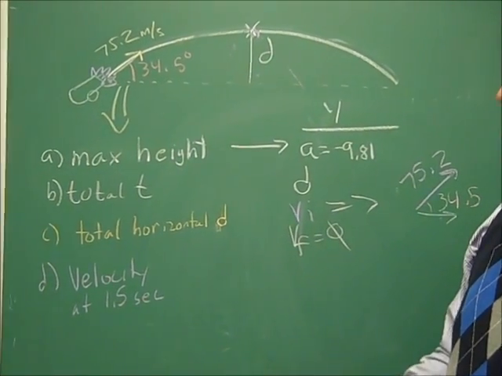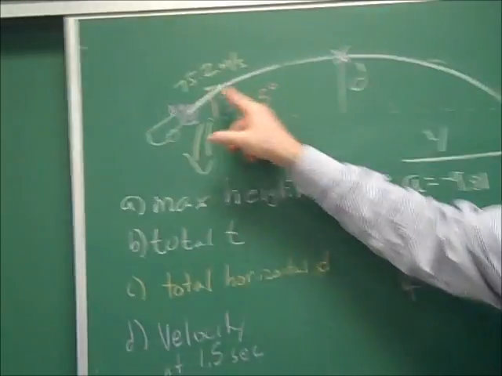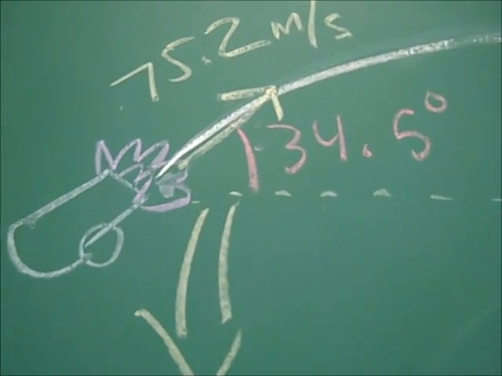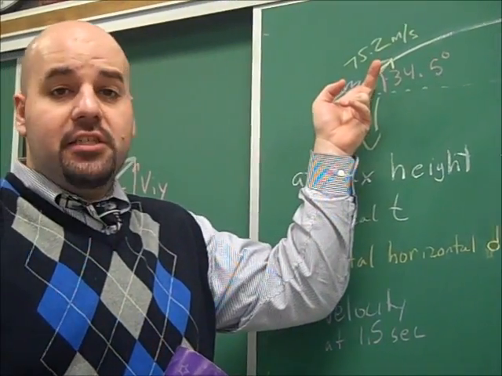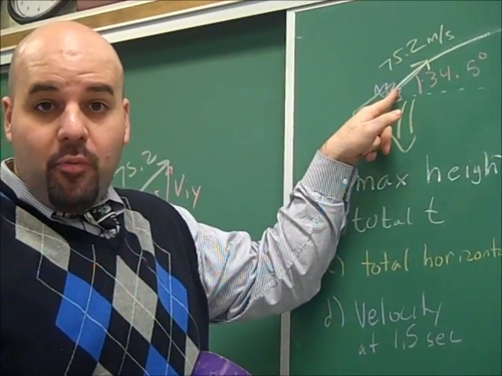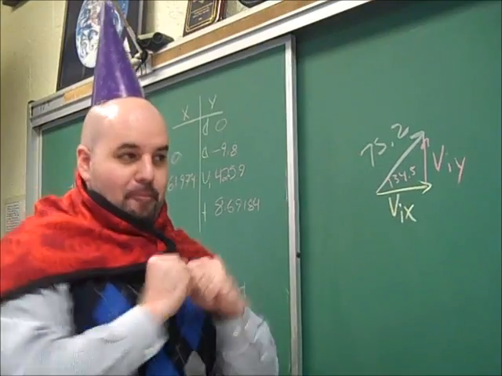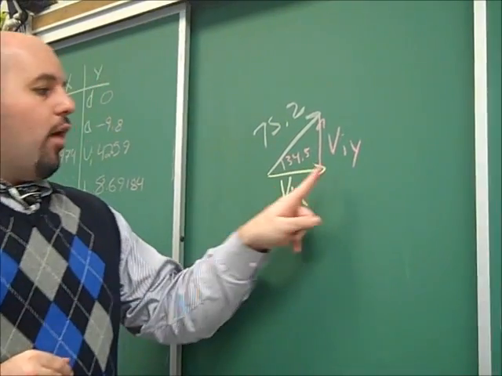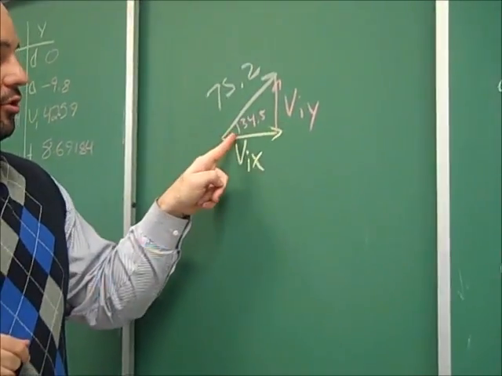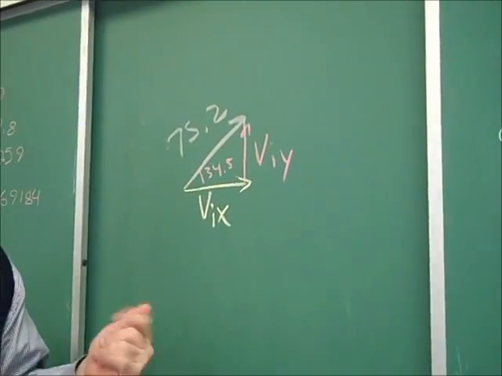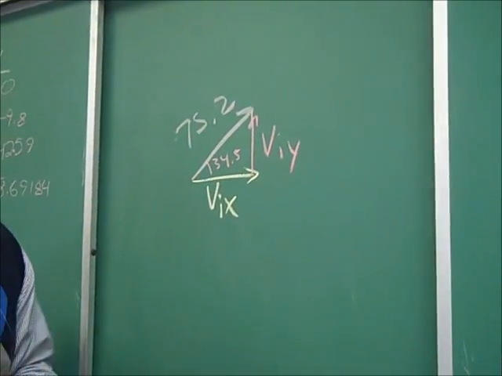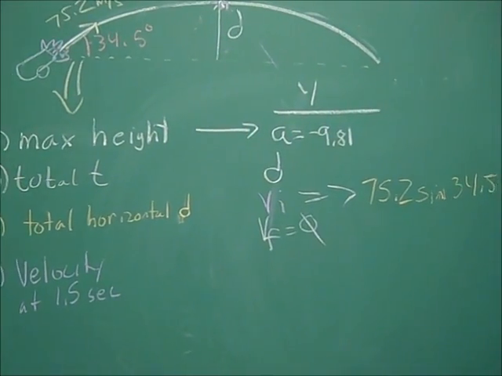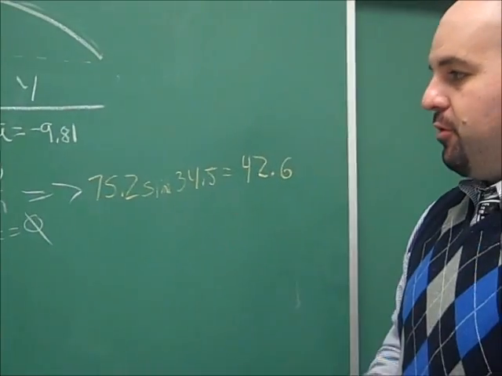In order to figure out the initial velocity, we need to zoom in right here on this little point. By zooming in, we can create a triangle based on the projectile. Because this is the initial moment, we need to make an initial velocity triangle. In this triangle, I need to know the y initial velocity. The 75.2 is the initial velocity, and this is the angle. This is going to be the sine term. Therefore, that triangle is the most important part. We're going to be using that constant initial velocity every single time we do this.